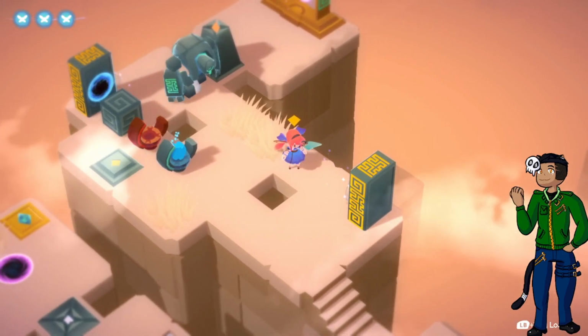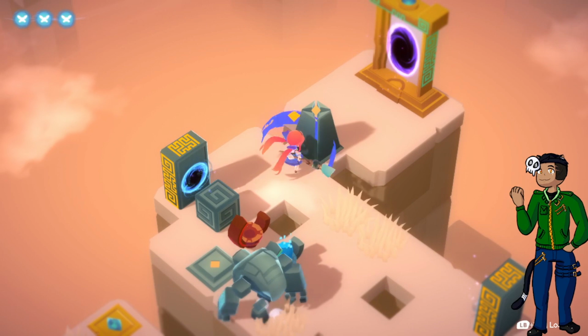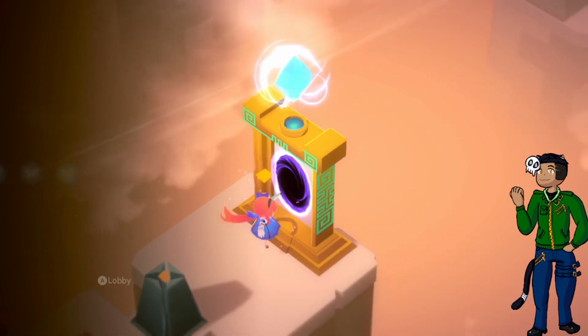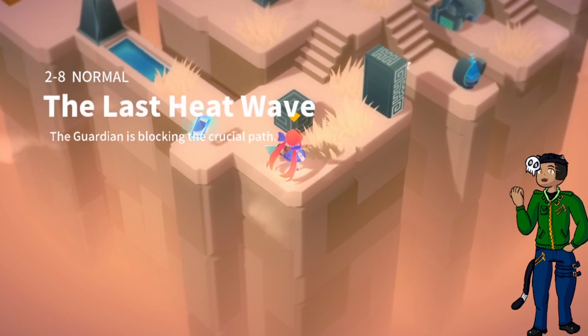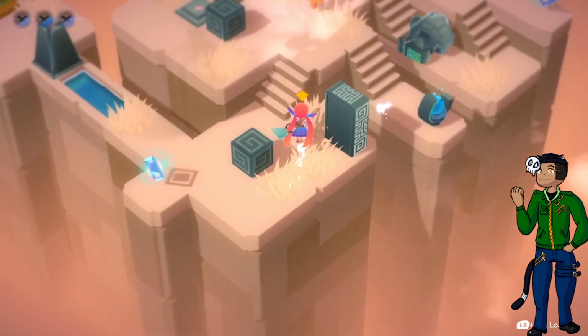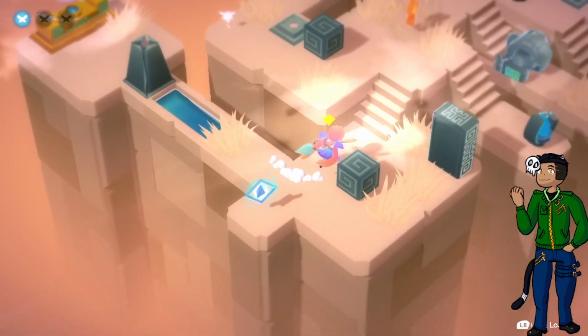Let's see. There we go. When there's no wonky platform involved, things are a lot easier. Time awaits the last hit wave. The wire is blocking the crucial path. Finally, the last one out of the Great Desert. I think I heard a weird noise from the jungle. Okay, I'm gonna be doing that last.